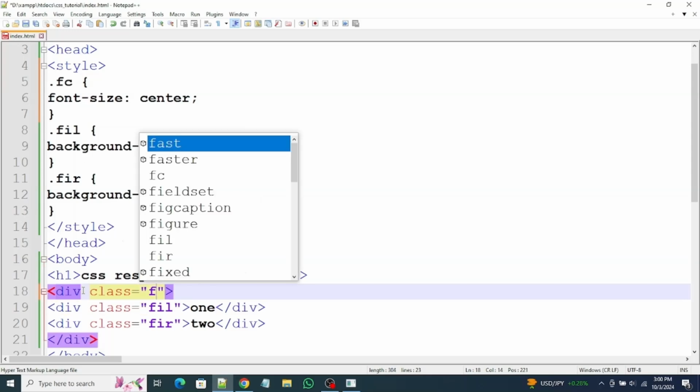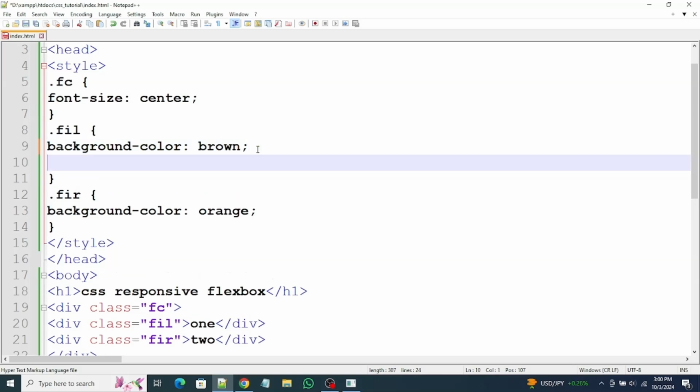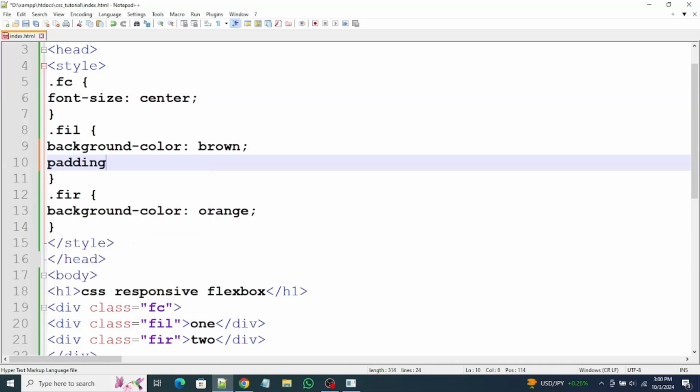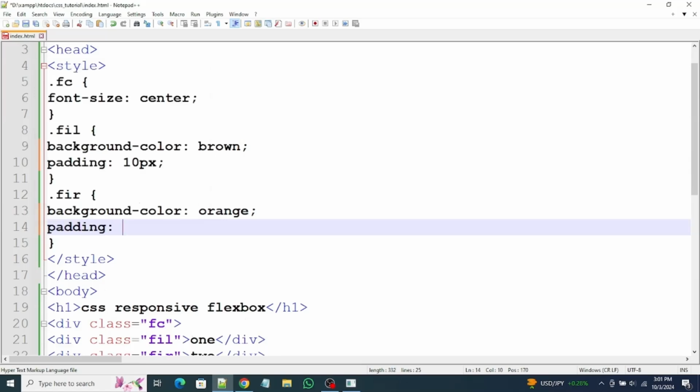In between the double quotes, we will use in flex-item-left, padding: 10px; and in flex-item-right, use padding: 10px.